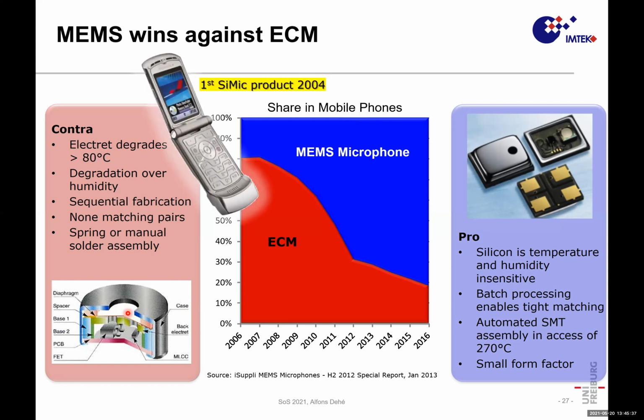But somewhere in time, it was here: the phone from Motorola, the Razr phone, this flip phone, in 2004 came to market. And when they planned this telephone, there was the company Knowles, which is also in Michigan. Yeah, they did the development of the very first MEMS microphones in those new form factors. They were in close contact to Motorola, and Motorola said, okay, we try this new form factor.